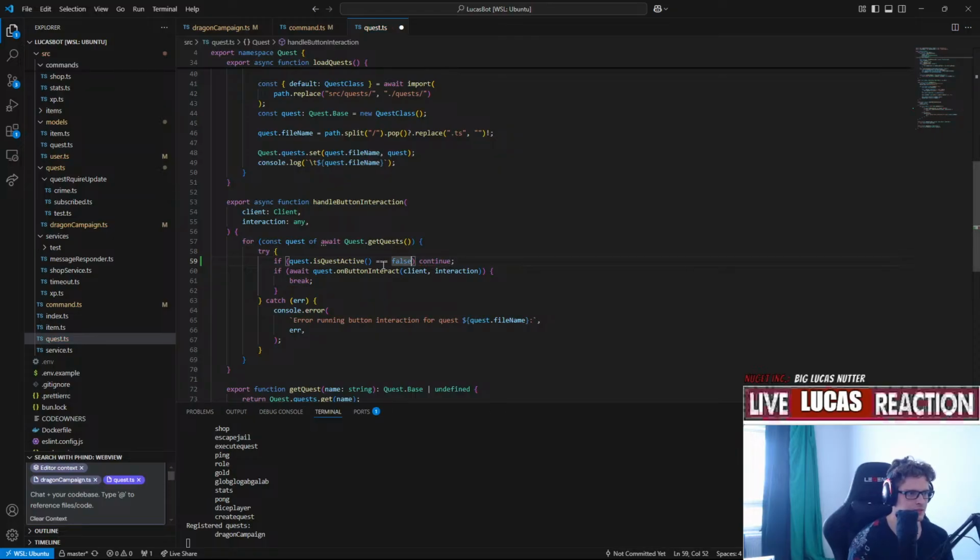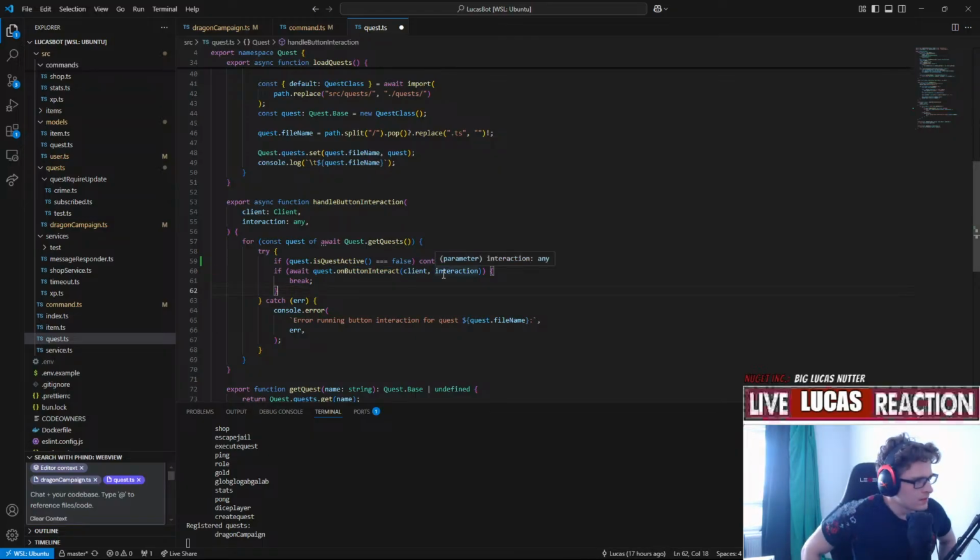No, wait. Yeah. So if it's not an active quest, then we'll not even check these buttons. But if it returns true, then it's not false, and then we can check the interaction on it.